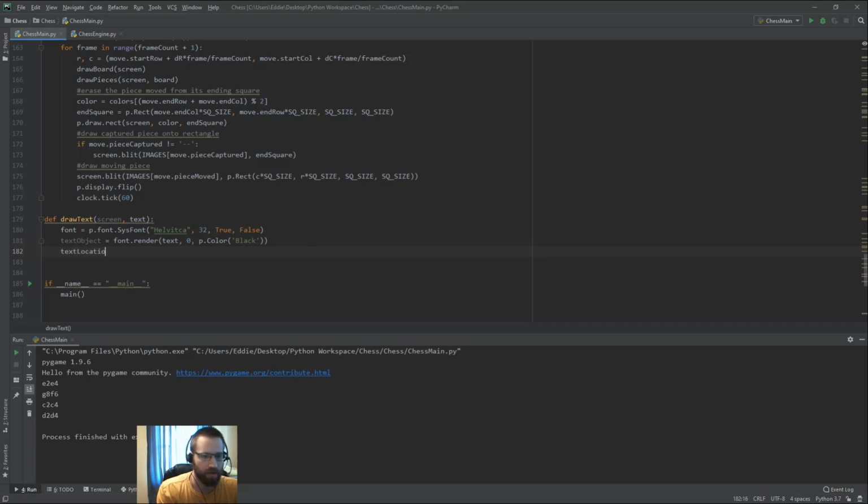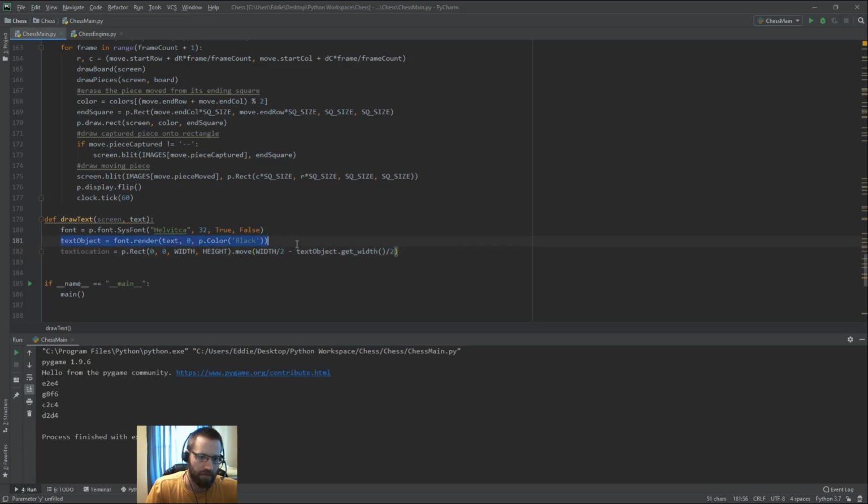Our text location, where are we blitting this text to, is going to be a rectangle of size 0, 0, width, height. So at location 0, 0 with location, width, and height, basically the entire size of our window. And we're going to then move it. And then this part is a little bit nuanced here of how we're doing this, but basically we want to move it to half the width, but I then want to just offset it a little bit in terms of that. So I'm going to say text object dot get width divided by 2.